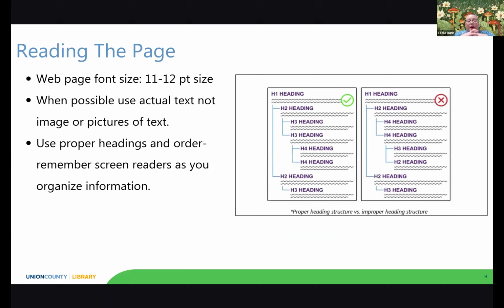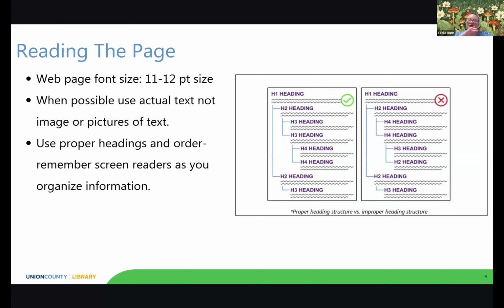When we're talking also about reading the page, we're also talking about font size. I know 11 to 12 seems very small, but it is what is officially recommended by the WCAG. The logic is that patrons can zoom in on things if needed, and that is true. And it's also the recommended size for printing out materials in design as well. I usually stick around 12 personally. I feel like 11 is pushing it just a little bit.